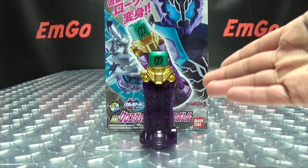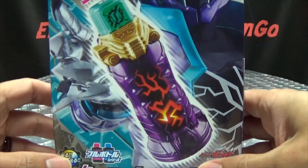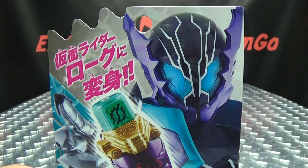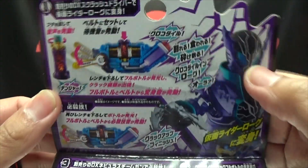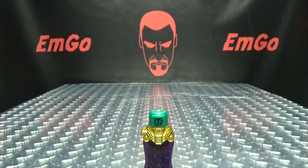So here we are, and there it is. First and foremost, as always, we'll take a quick look at the packaging. It's right up front — we have the bottle, we have Kamen Rider Rogue. I love that suit, I really dig that suit. On this side of the box we have Kamen Rider Rogue again, and on the other side, things and stuff, and SAD PAC-MAN! And that's basically it for the packaging.